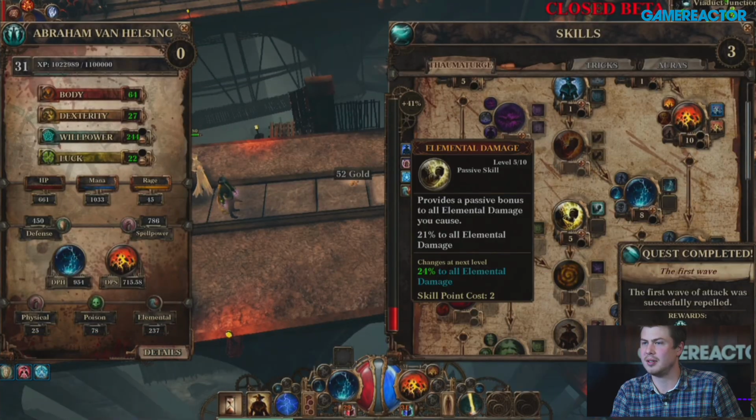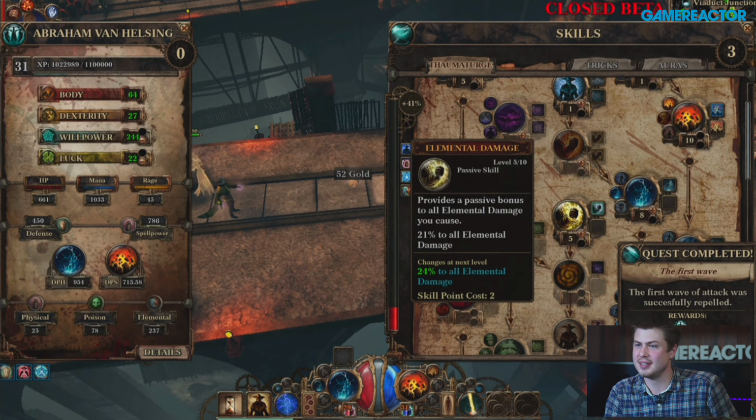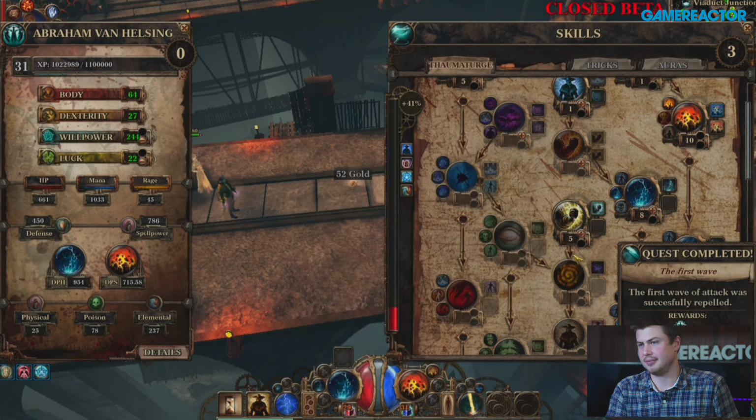And so we can choose between our different spells. This one, the firewall, has been maxed out. We're not using the energy balls. No, that was the one with the two little things shooting. It looked kind of weak. But passive skill, I always like passive skills. This one provides a bonus to all elemental damage. And that's pretty much all we're doing, elemental damage.